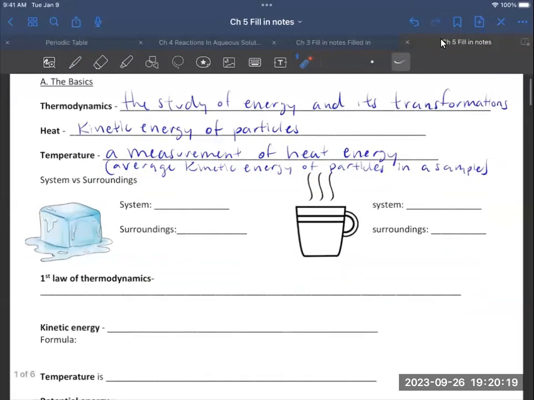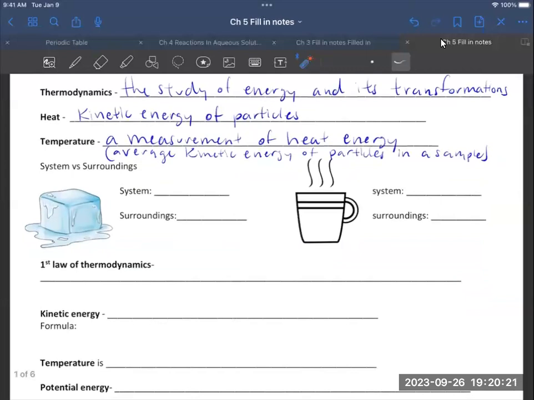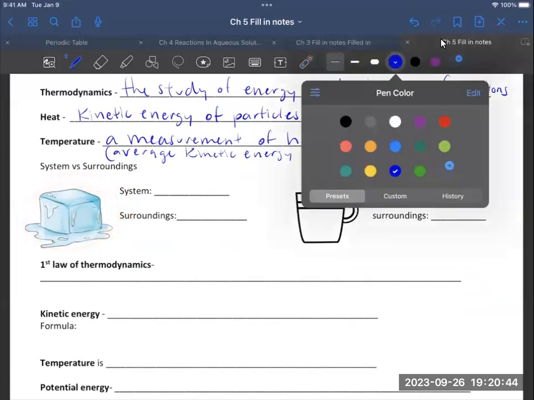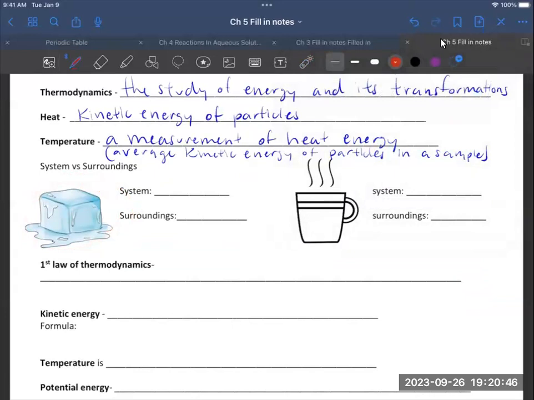So when it comes to how we describe heat, it's important to understand heat is always being transferred from one place to another. So I want you guys to look at this first example. We've got an ice cube, and it is in the process of melting right now. So I want you guys to think really quick. In terms of this ice cube, as it's melting, is heat entering the ice cube or is it leaving the ice cube? So if you think about it, heat should be entering the ice cube if the ice cube is melting. So we have our heat entering.